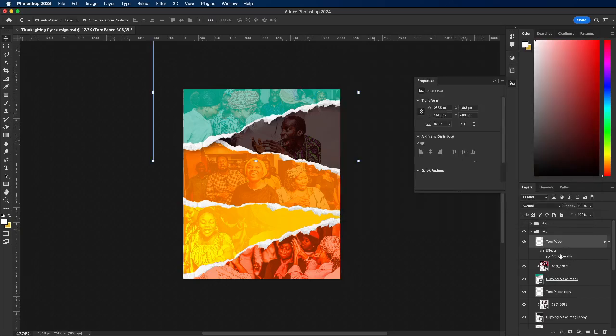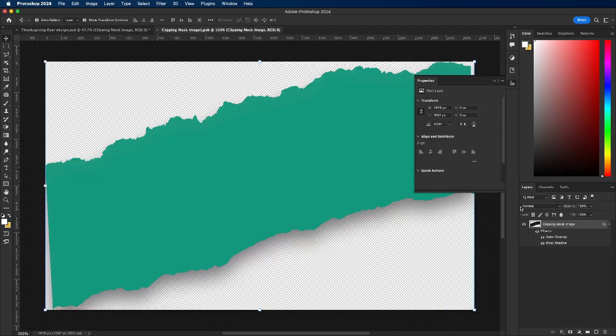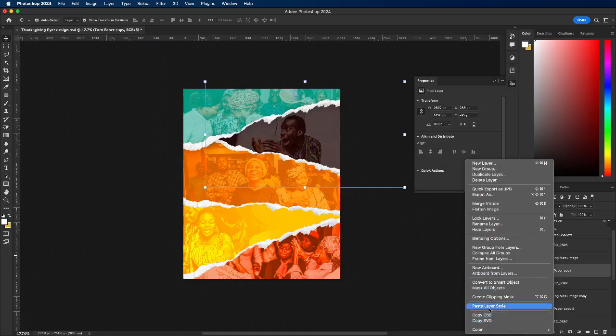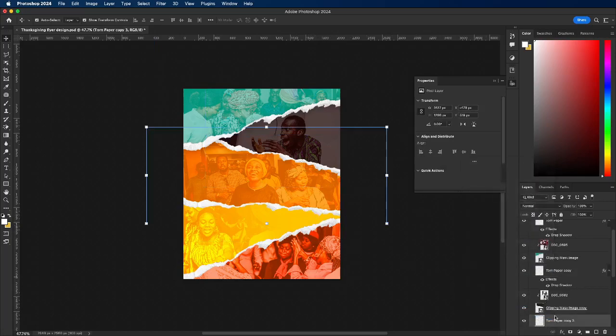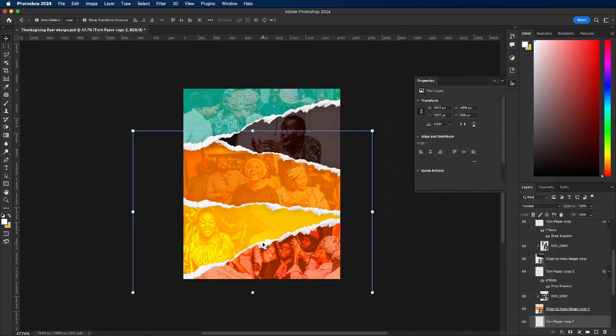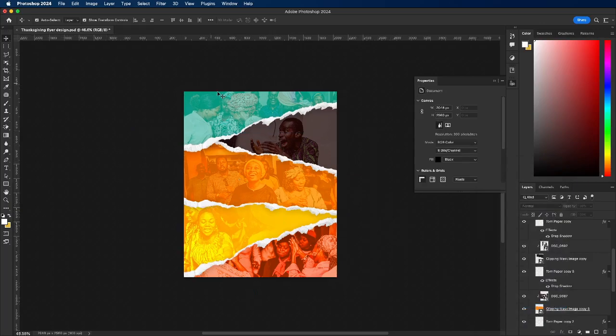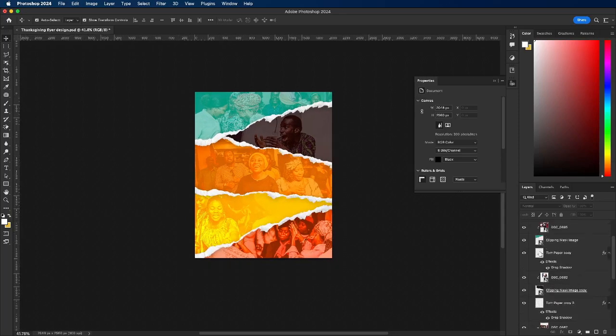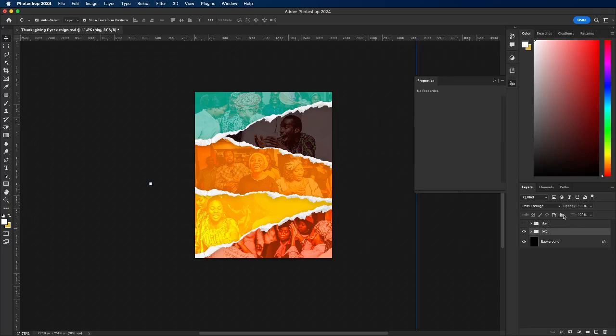I'm going to copy this by right clicking, then go to copy layer style. For this, I'm going to remove the drop shadow here because we don't need it from the outer part. So this part, turn paper, paste, turn paper here, then paste. So you feel there's some kind of depth to that. I'm still going to come back to this. So let's lock this down.